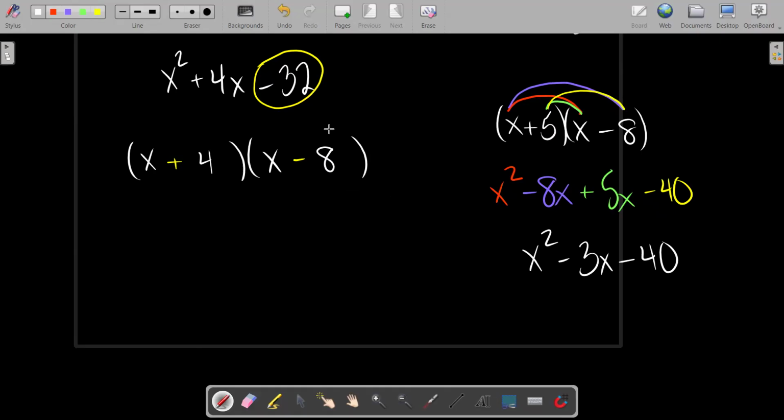But it's important that we are able to identify why it's not correct. It's not correct because of that yellow connector, right? I'm not a dummy. I know x and x make x squared. And it's not because of the 4 and the negative 8. Those make negative 32. It's not correct because what does that purple problem make? Positive 4x. And what does that green problem make? Negative. And if you add 4x and negative 8x, you get negative 4x. And so we can see that we didn't do a terrible job, but it doesn't work because we wanted the purple and green to make plus.